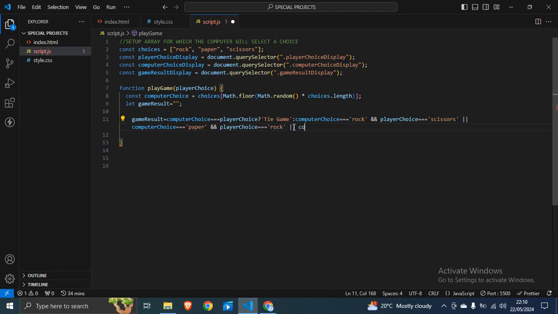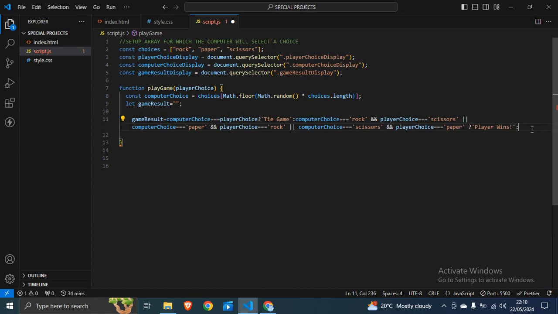Another instance will be if our computer selects scissors and I as a player have selected paper.